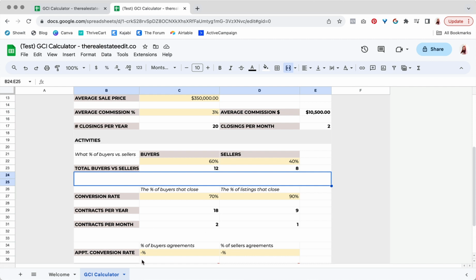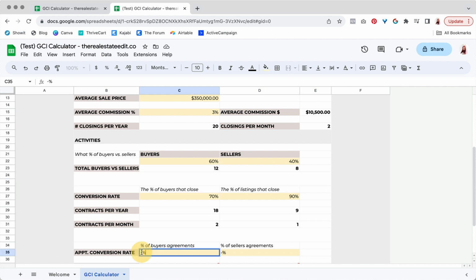We need to figure out how many of your buyer and seller appointments you actually close. And this should be a pretty high conversion, because in most cases, if you are meeting them for coffee and going over the buyer's journey, or meeting them at their home to give them a home valuation, whatever that looks like for you, then there's a really good chance you're going to close the deal.